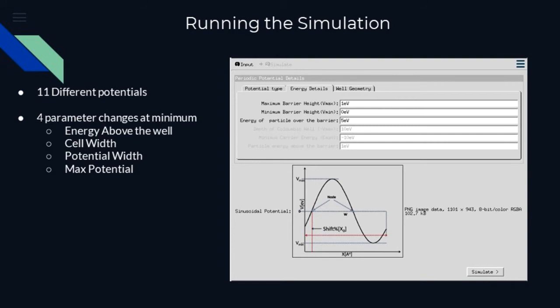When it was possible, we changed other parameters along with the ones previously listed, such as the particle mass or the number of nodes in the given period for each sinusoidal well. Altering these parameters allowed us to efficiently determine how each individual parameter given in the application altered the desired results. It should also be noted that each of these parameters was changed with all other parameters being set to the default settings in order to better isolate the effect of altering that single variable.